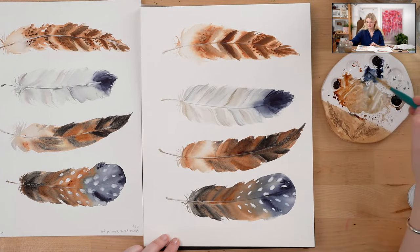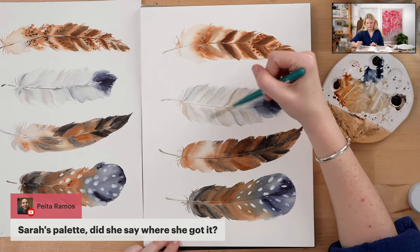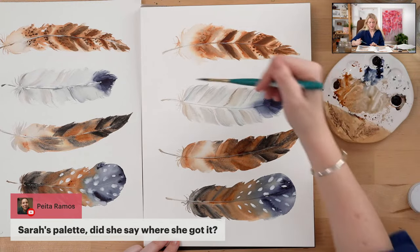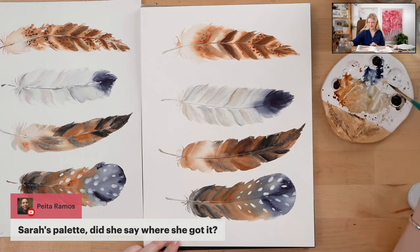Sarah, where's that little palette from? We need a resource. So the sad thing about this palette, this was a gift from Laura Jones. So thank you so much, Laura. She said the Etsy shop closed. Oh. I know. Travesty.